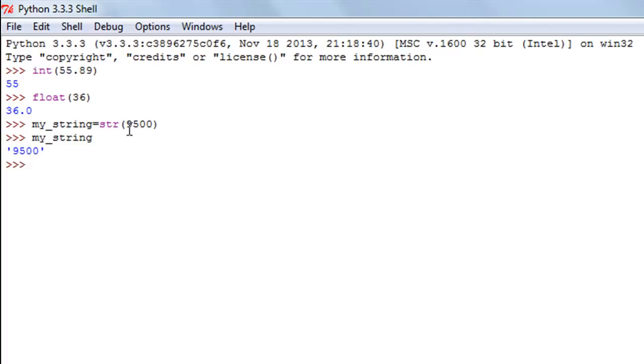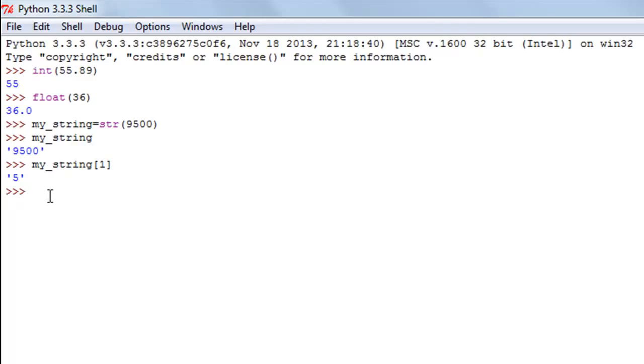The fun part of doing this is that if you want to extract individual digits out of a number, right? So out of 9500, let's say you just want to extract the digit 5 for some application that you're making, then just see how convenient it gets, because now I can type in my_string and then within square brackets the index for the second digit, which will be 1, right? Because the index of the first digit is obviously 0. When I press the enter key, I just see 5, right? So this way I can extract individual digits or some digits out of the entire number.